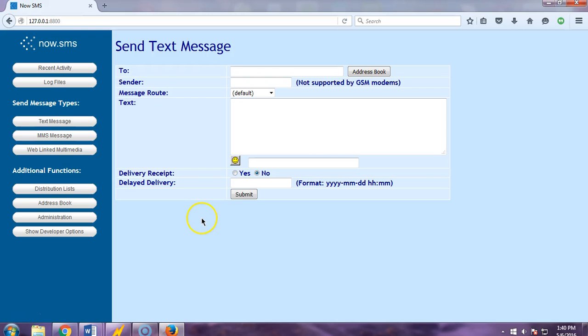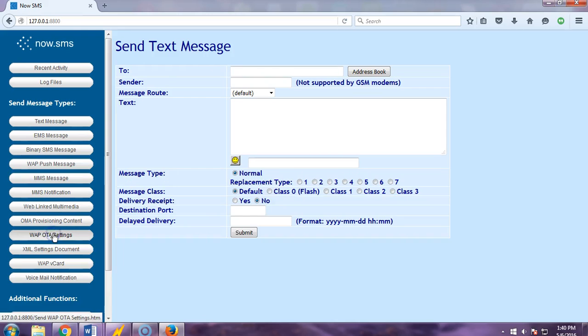I covered that. I'm going to try to be as brief on this. This thing does have developer options. So if you want to send WAP messages or EMS messages or whatever type of message, this thing is totally complex. It covers pretty much everything. It has every type of connection that you can possibly think of as far as hooking this up to a web interface or whatever you want to do, it can do. It's not one of those little cheap $500 systems that charge you 1 cent per message on top of buying the system. This is top of the line. Well, let's move on here.